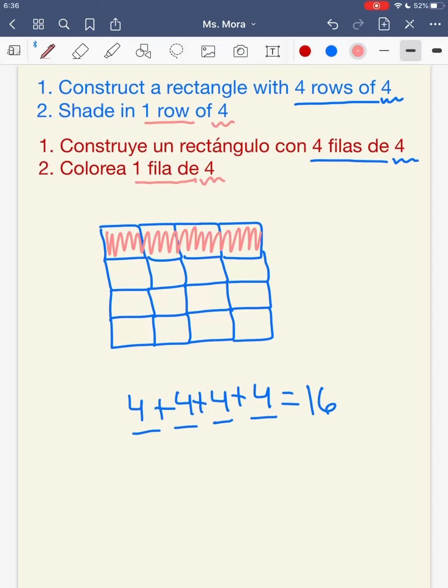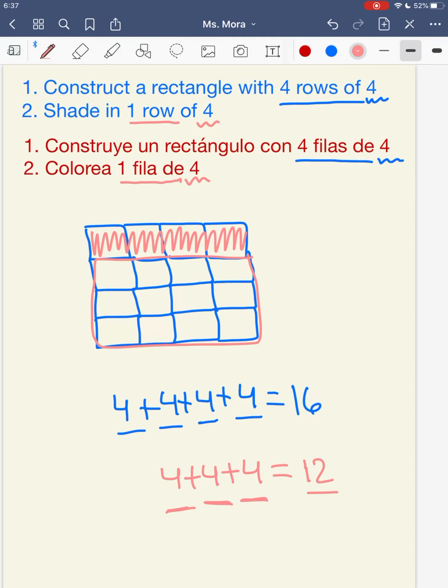And then my new repeated addition sentence, I don't have that top one anymore. I just have these down here now. Okay, so my new repeated addition sentence is just 4 plus 4 plus 4 equals 4 plus 4 is 8, plus 4 is 12. Alrighty, so we don't have the same number of squares in our rectangle anymore, which is why our repeated addition sentence changed. Okay, so tu nueva suma repetida es 4 más 4 más 4 es igual a 12, porque ahora solo tienes 12 cuadros ahí. La fila que le quitaste arriba ya no cuenta.